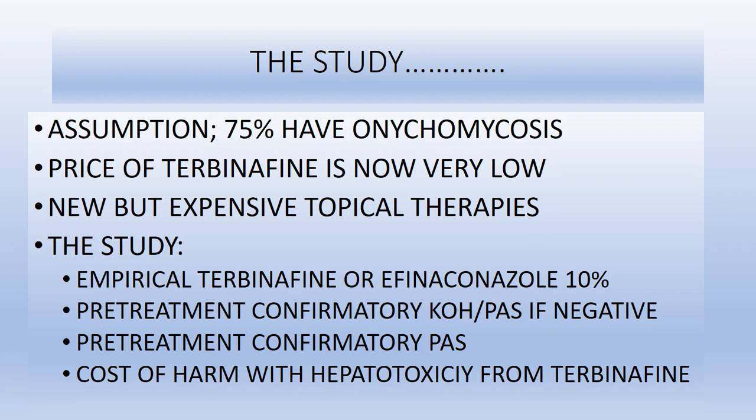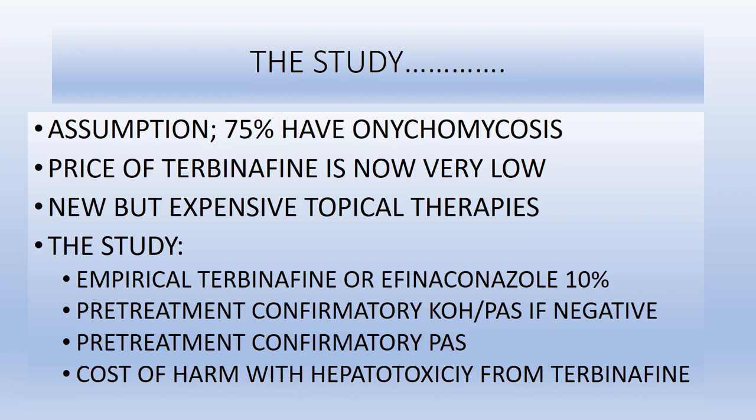So this particular study made an assumption that 75% of patients presenting to our offices for evaluation do in fact have onychomycosis. And it said, look, the price of terbinafine now is extremely low. The topicals are extremely expensive. So they looked at several situations. What would be the cost of treating patients just empirically with terbinafine or empirically with efinaconazole with no laboratory testing?